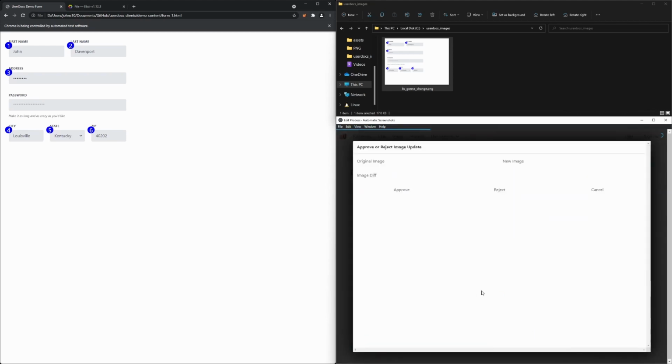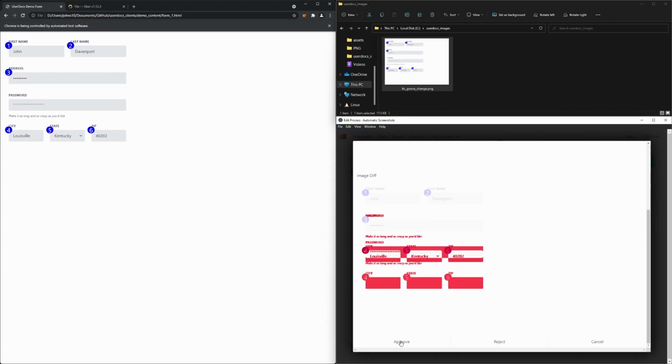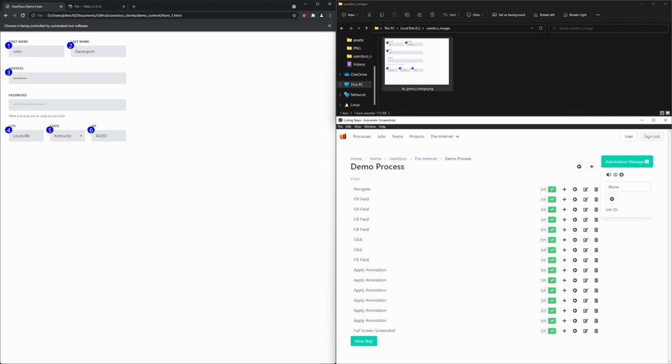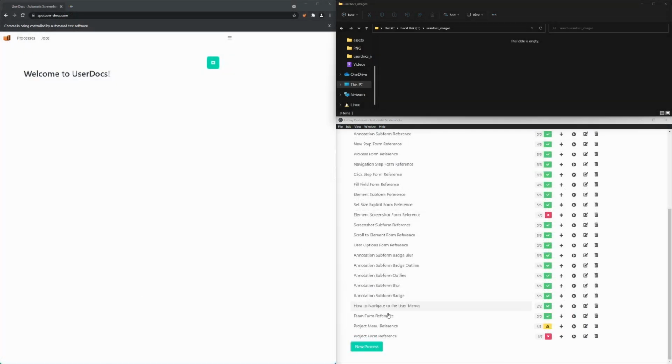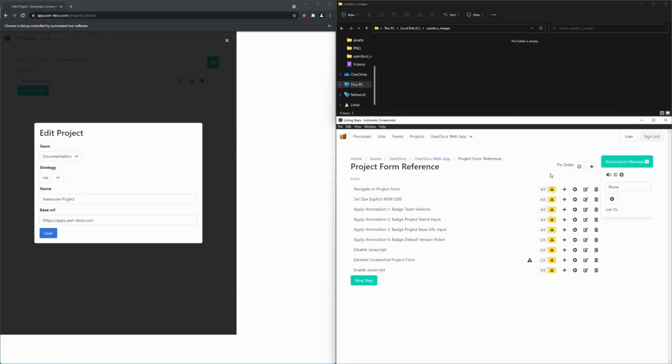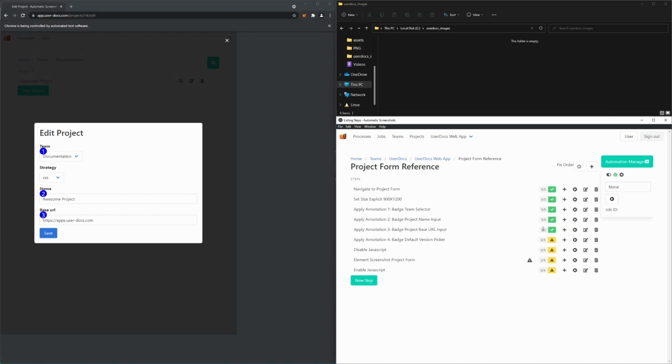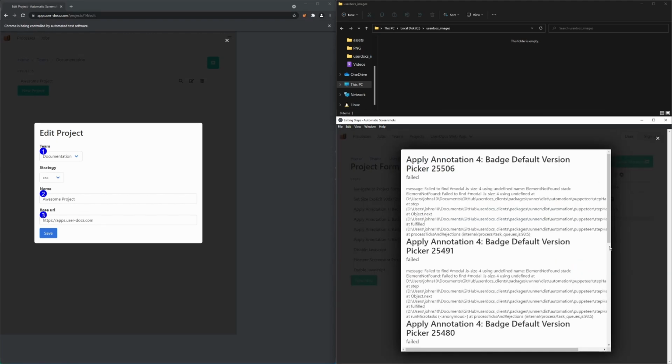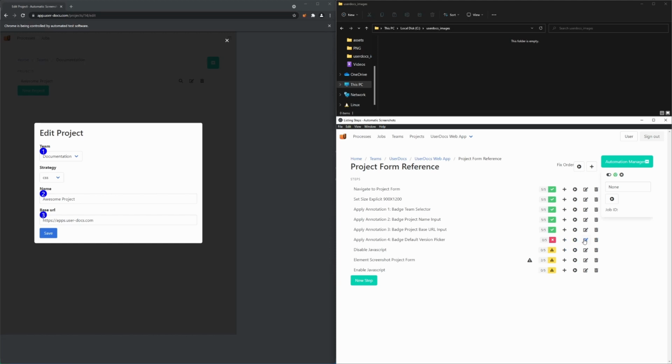This is the best release process you'll ever have. Instead of combing through release notes, tickets, and manual spot checks for changes, you'll go to UserDocs, run your processes, update any that fail, address any screenshot warnings, and then you can update your documentation as you work through the actual changes to the application instead of trying to find them manually.